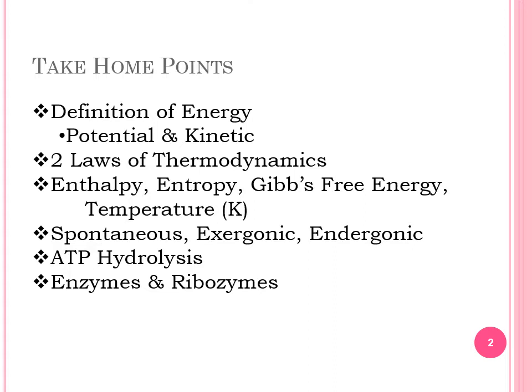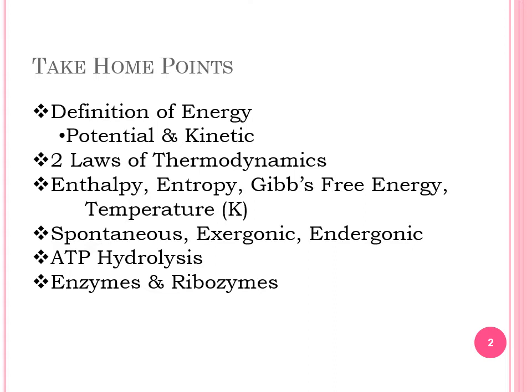Those are how the energy is going to flow either into the system or out of the system. You'll need to be able to associate all of these things with potential versus kinetic energy. And so I'll show you a breakdown on how ultimately you'll have your notes set up so that you can see both sides of the coin. So conversely, what's going to be included in a chemical equation that includes spontaneous versus non-spontaneous, or exergonic versus endergonic, and so forth. So we'll get into that a little later.